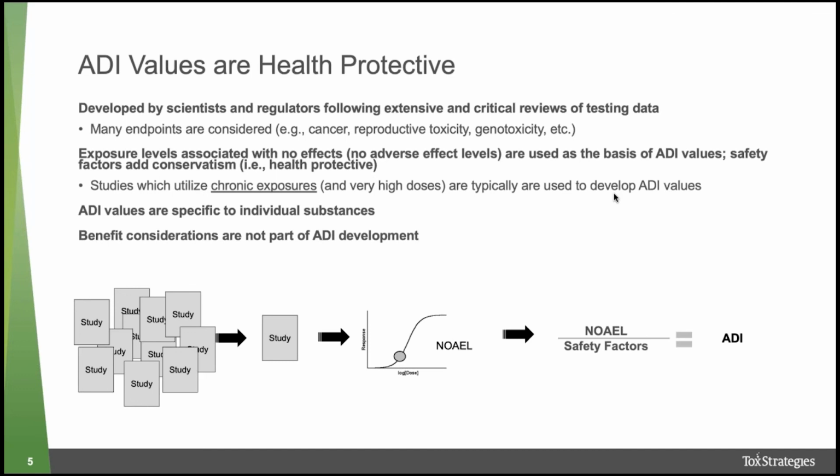So coming back down now to the diagram on the bottom, once we have selected that study that's the most protective, we typically pick out a no effect level. So the data set that we're going to base everything on is based on no effects. We then add safety factors to that no effect level to determine the ADI. So that ADI represents a buffer between the level where there are no effects, with an added buffer as it relates to exposure.